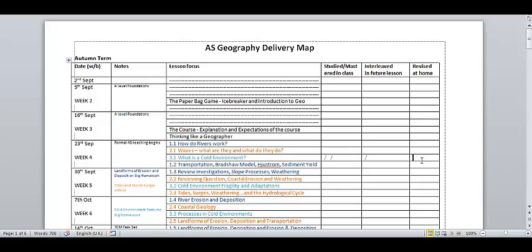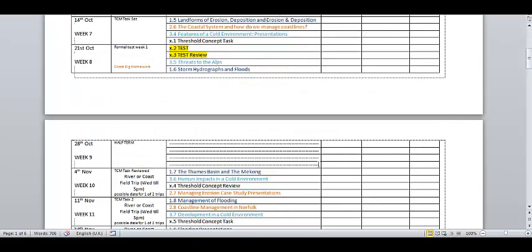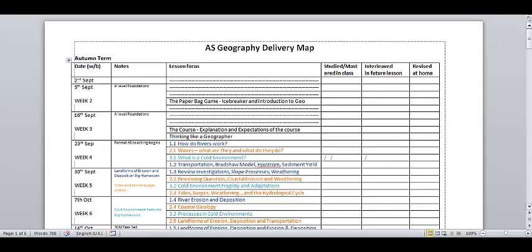And then in a few weeks' time, say for example, in this blank bit here that's half term, if you go back and you revise cold environments and their characteristics, then you give that a beautiful tick as well. By the end of the year, all of these things will be ticked, and you will go into the exam confident that you will know everything there is to know, because the exam is actually on May 12th, and you will need to know it by then. So, remember that, as long as we know it by May 12th, it's fine.